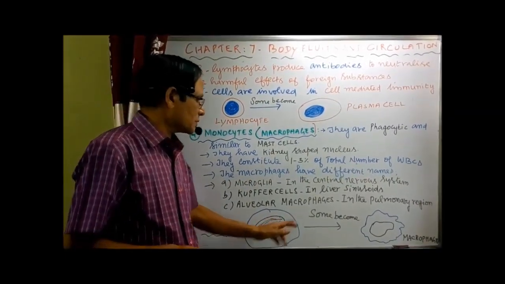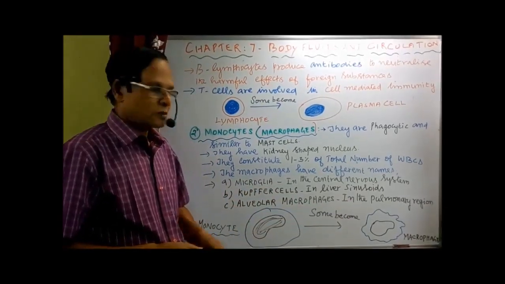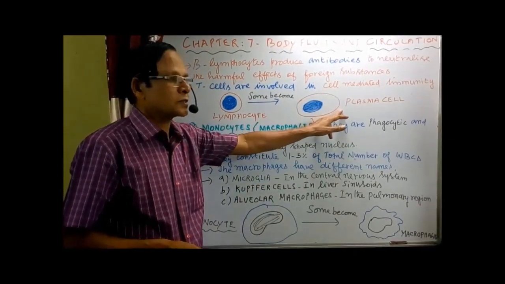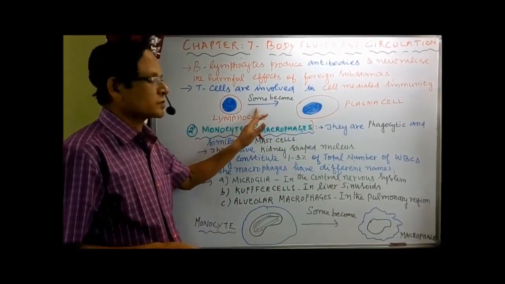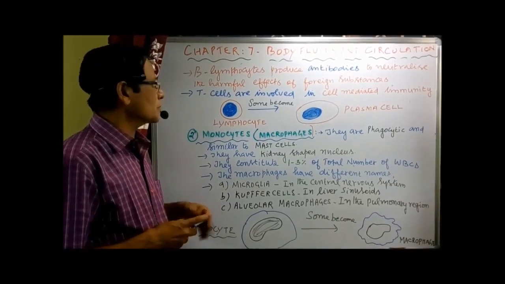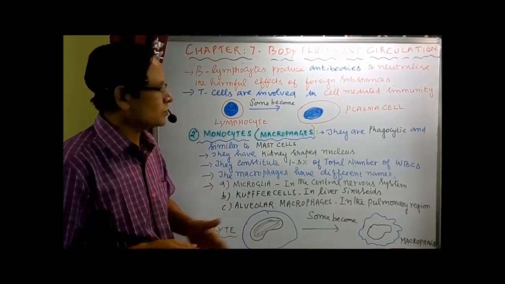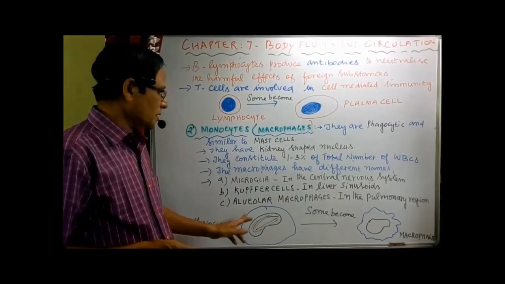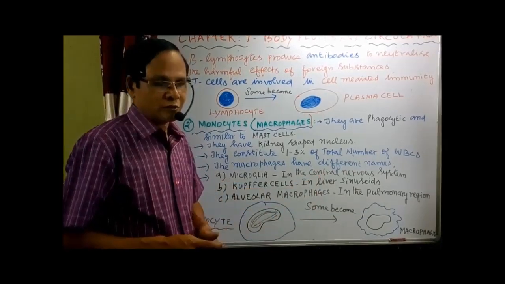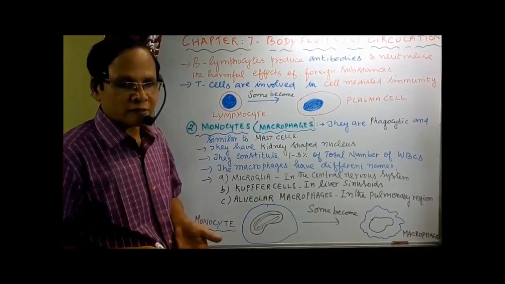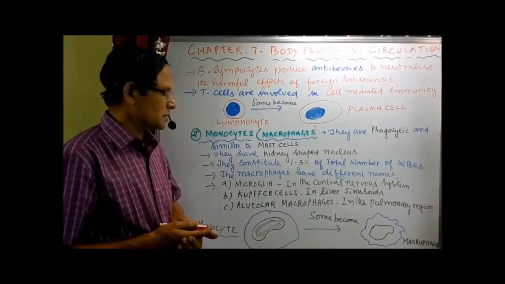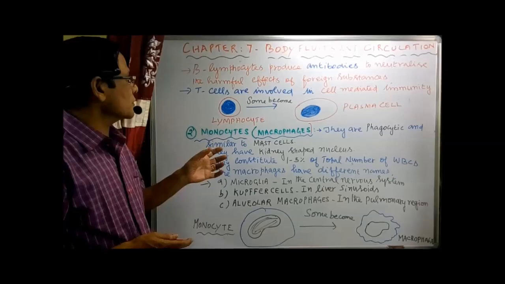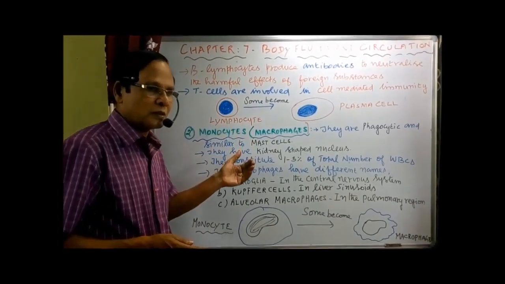Now some monocytes become macrophages. So it is nothing but the modified functional monocyte. And similarly, the plasma cell is nothing but a modified functional lymphocyte, particularly the B lymphocyte. At the time of production of antibodies, it is called a plasma cell. Similarly, at the time of function, the monocytes become macrophages, having bacteriolytic enzymes and free radicals in order to phagocytose the bacteria. That's about the granulocytes. We have completed the WBCs.